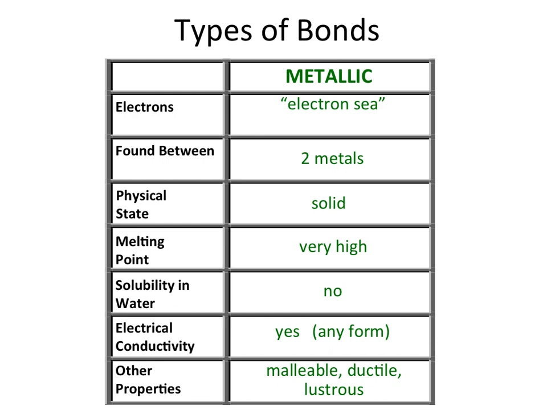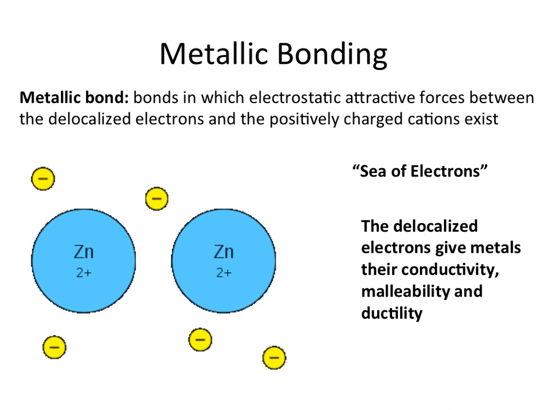Mercury is a great example there. But the melting point of most metals is fairly high. They're not usually soluble in water. They'll usually conduct electricity, and they're able to be shaped and formed and are usually pretty shiny. So metallic bonds are one of those three types of bonds that we're going to be looking at in detail. If we take a closer look at metallic bonds, you're going to have attractive forces occurring between delocalized electrons.